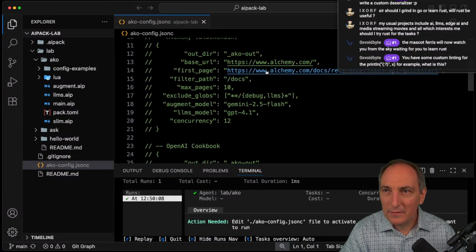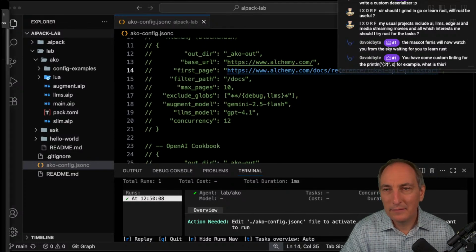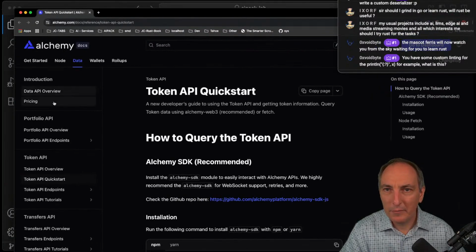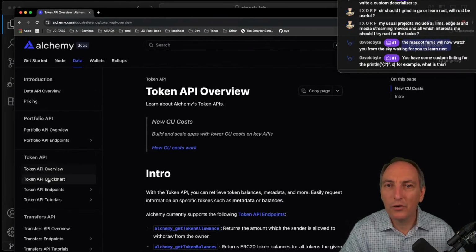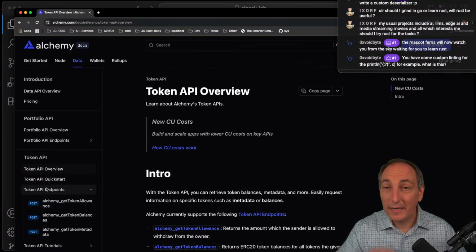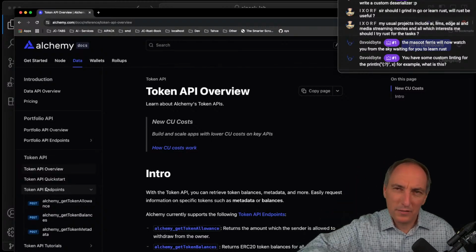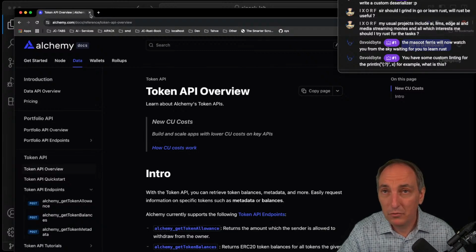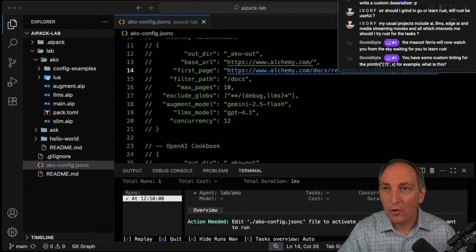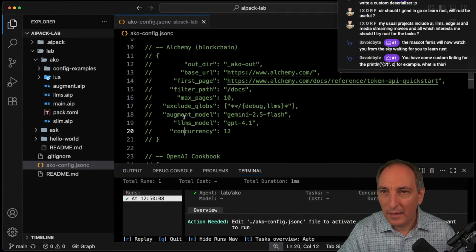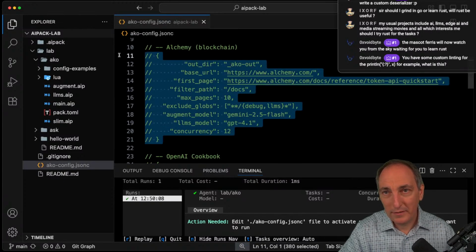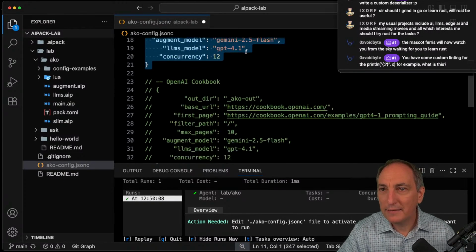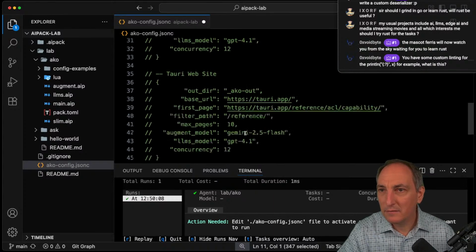The use case here is, let's say you have a big website, for example for blockchain, Alchemy. You want to learn how to do blockchain and everything. They have a website here that is 300 megabytes. It's crazy, because every file has all the CSS and everything. You cannot send that to AI. AI will explode and say, too big, too bad. So the point is, I can do that. I can uncomment this, and as examples, I gave you other ones there.